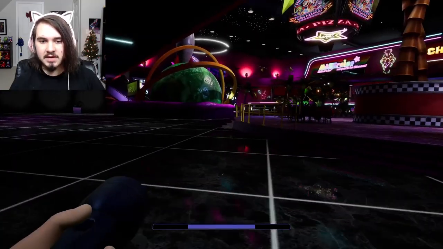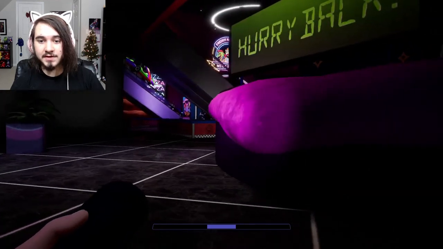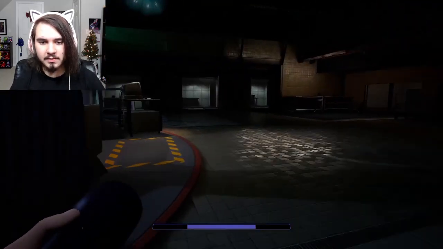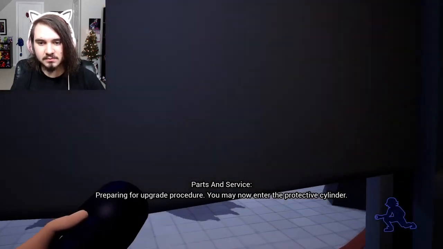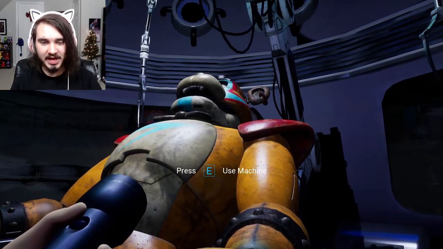All right, I made my way back here. So now, to end off the video, let's go and give Freddy a bit of an upgrade. All right, Freddy, one last time. Welcome voice to box. Preparing for upgrade procedure. You may now enter the please do not cylinder. Kill me.